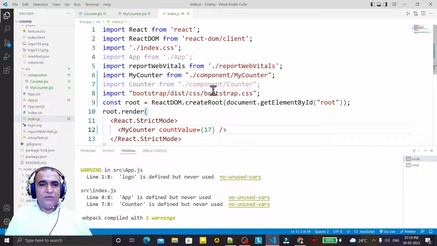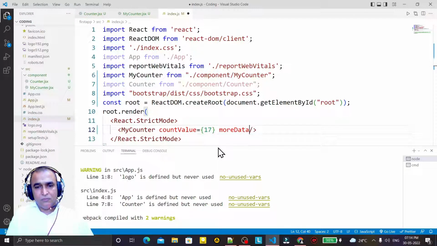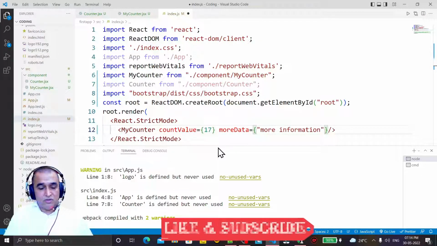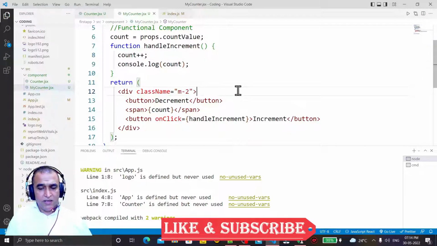If I have more data, so here I can say more data equal to, and inside this I write more information just for testing purpose, save it, and here I can display this value again if you want to display.